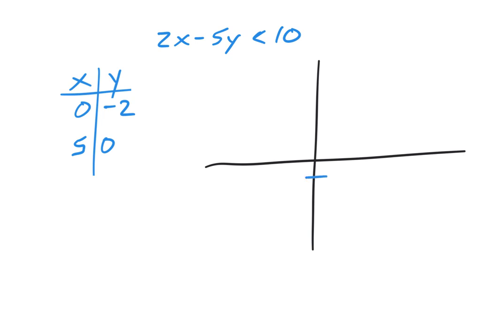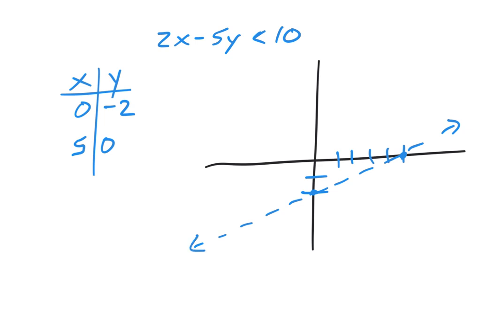So we go down 2. We go right 5. And there's our 2 points. Okay. Once I get to having 2 points, and you can do more than that if you want, but 2 points is enough, then we decide what kind of line that we want. Well, this has no equal to underneath. It's just less than. So when I connect these points together, it's going to be a dashed line, not a solid line.